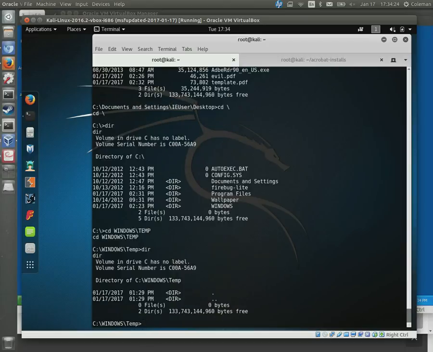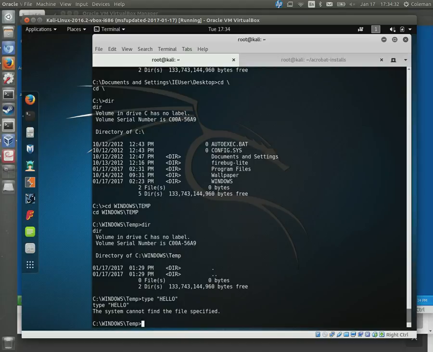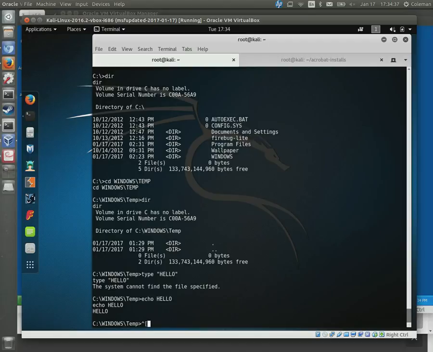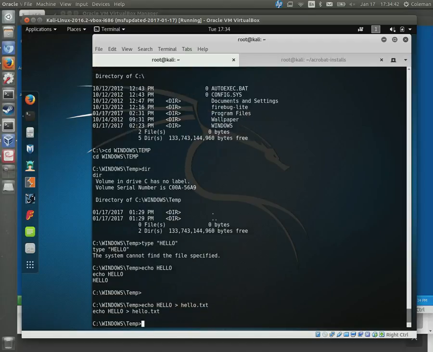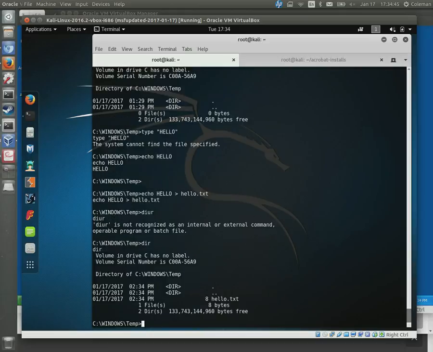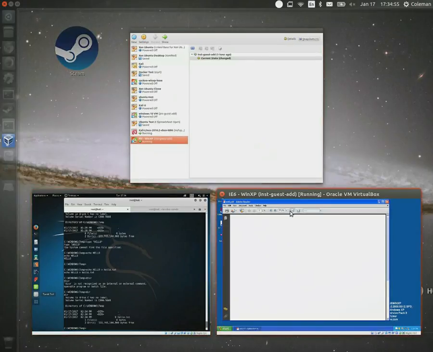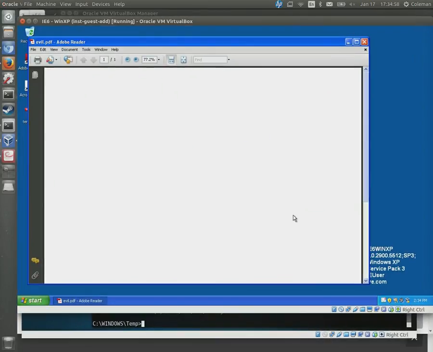It's been so long since I dealt with this old machine. So I can start, was it type? Is it type hello? No, it's echo hello, yeah. So see, I created a new file on here. So I have write access to the user's machine. I basically have all the rights that the user has, and I just did a whole bunch of actions, and this user doesn't see, is completely unaware. They're just looking at the blank PDF.